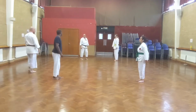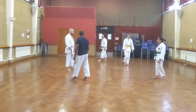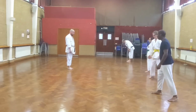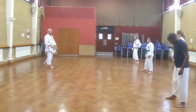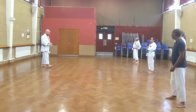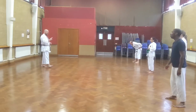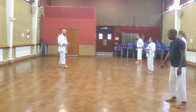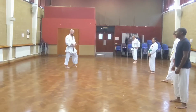Nice. If everyone turns and faces the front, we'll make one straight line across again, and we'll do some kicks, and then we'll try and string them together if we've got time. Everyone feeling all right? Everyone good? So the kicks, we did them on Tuesday with Sanchin Kata. It's the 4 different kicks that we do. The spinning kick at the end can be a little bit tricky. If you need to, you can switch it for a different kick instead.